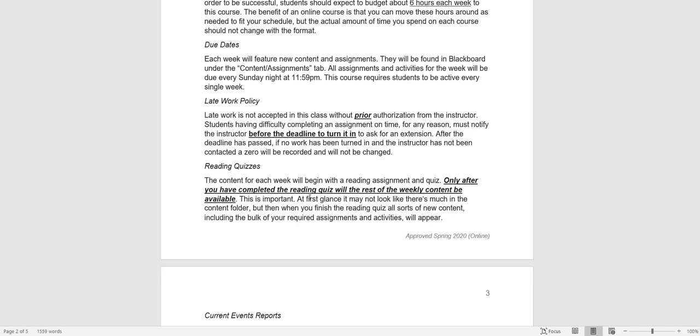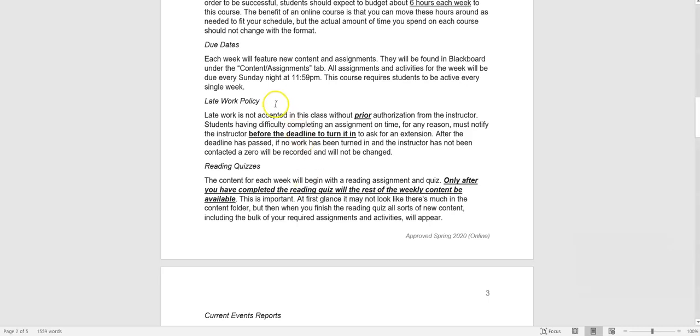I do give you the opportunity to budget it how you see fit. So budget that time how you see fit. So if you want to do all the work on the weekend, that's fine. I'm comfortable with that. But just know that if you don't do the reading quiz until Sunday afternoon, then you might be looking at a long day of nothing but sociology. And very few people want that.